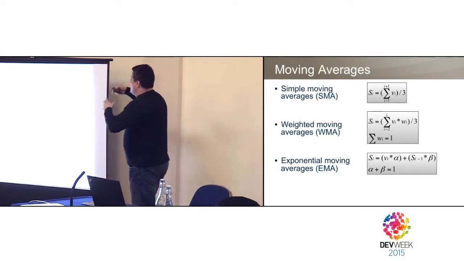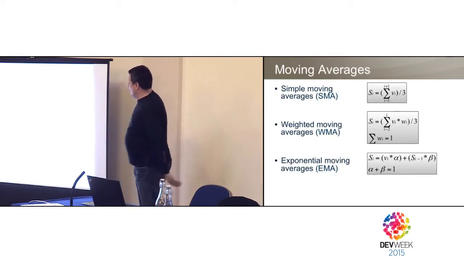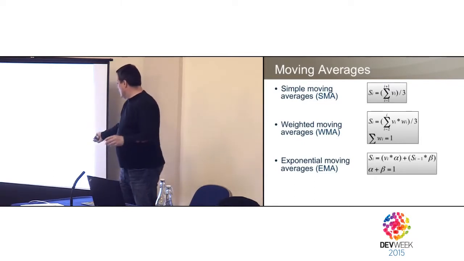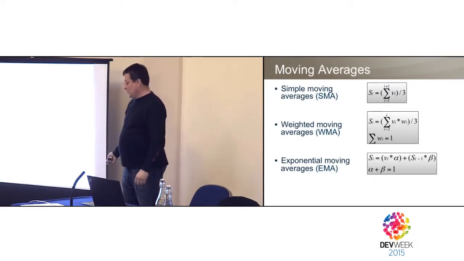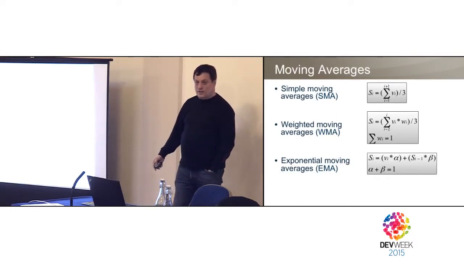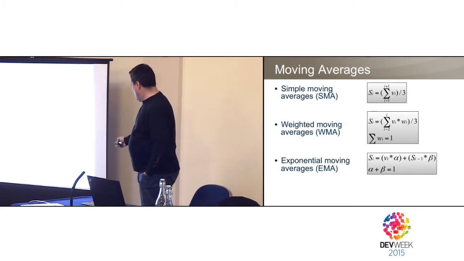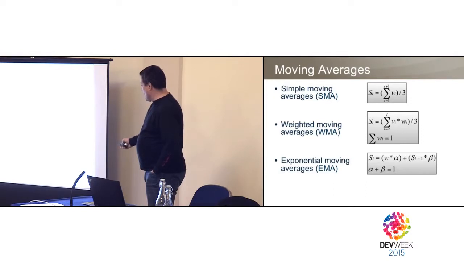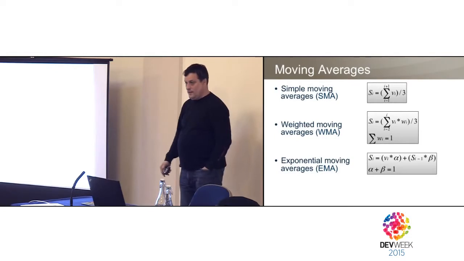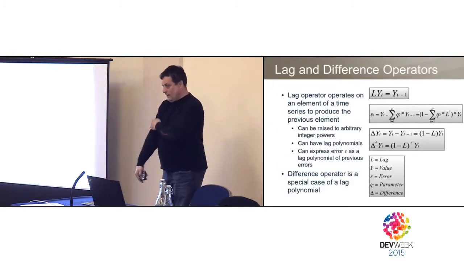So we can calculate simple moving averages. There are many different definitions. Simple, like, let's say, the last three values divided by 3, or I can use some weights, or I can even use the previous moving average, like the exponential moving average, in the calculation of the current. So the exponential moving average in time point i is the value in this time point multiplied by some weight plus the previous exponential moving average multiplied by some weight. And the sum of all weights must be 1. So I'm smoothing these values.